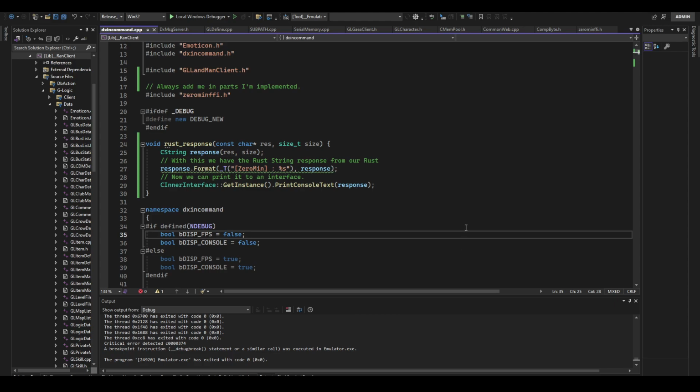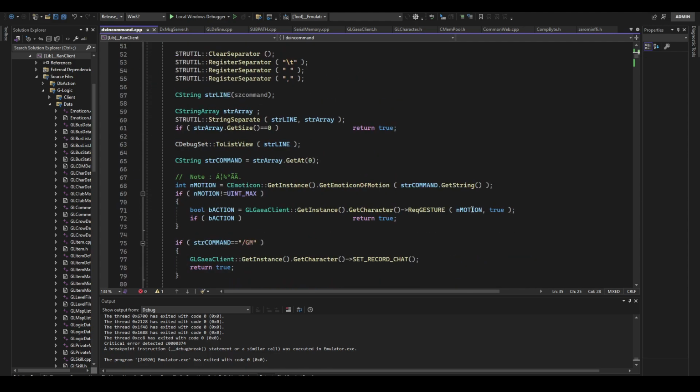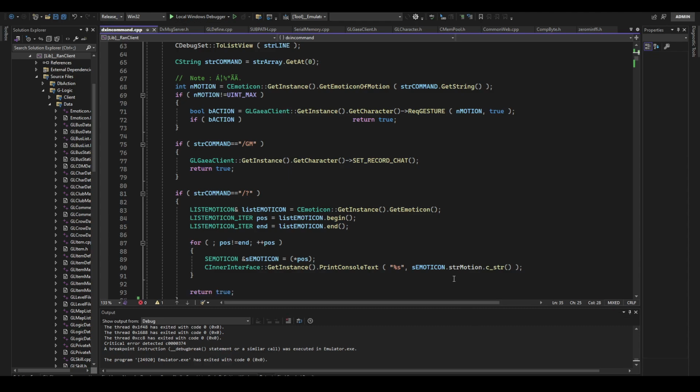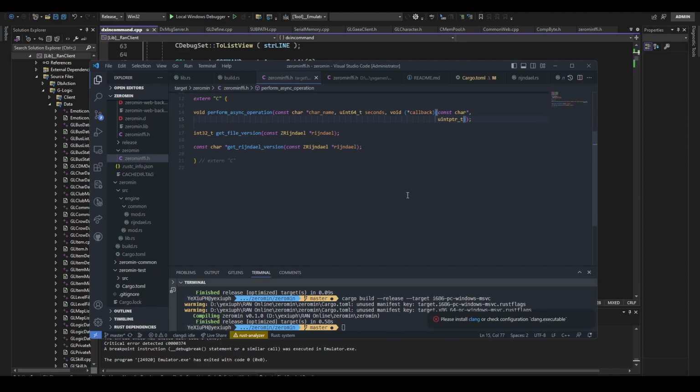We're going to be having a tutorial for ZeroMin, how to integrate it into your Run Online source code if you want it. The thing is, this ZeroMin SDK is just exposing Run Online to another language called Rust, and you can pass data around between them.